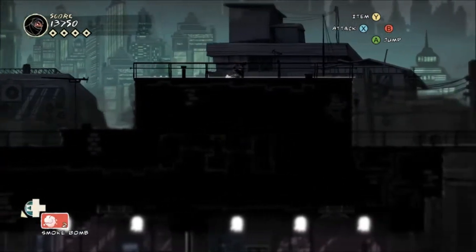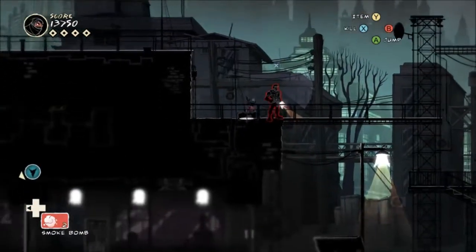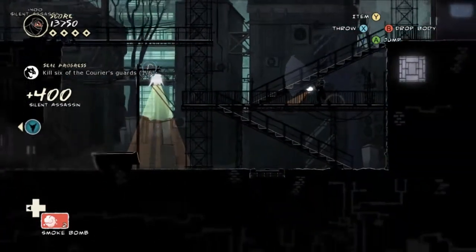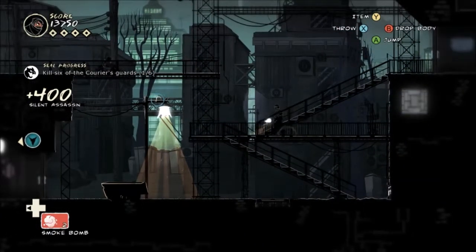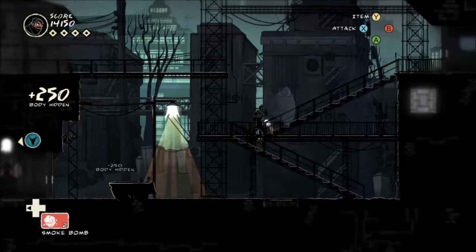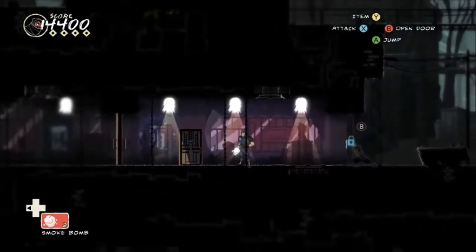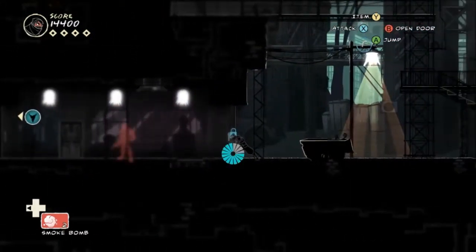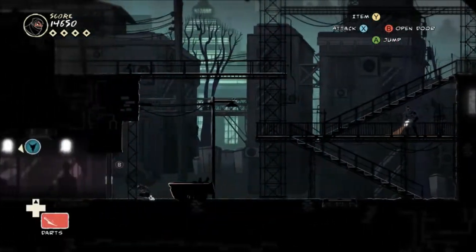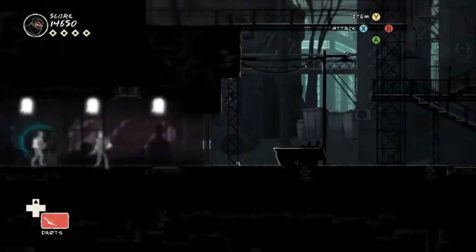But I will, however, before we proceed, take this guy out, dump him down, and put him in the last dumpster. Be careful not to be spotted by that light. And the courier walks pretty slow, as you can see. Can unlock this door as well. You can go in and kill that guy, but I'm not going to risk it for now. I'm just going to come up here.